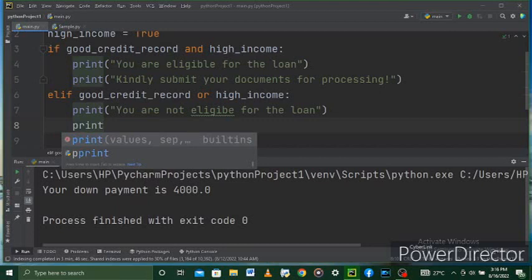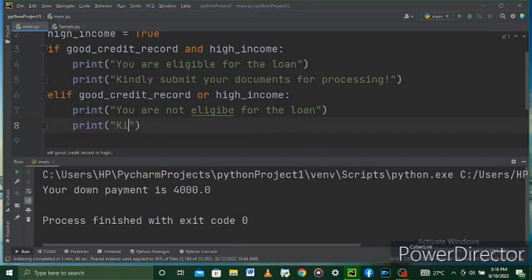Print further. Kindly check again next year.